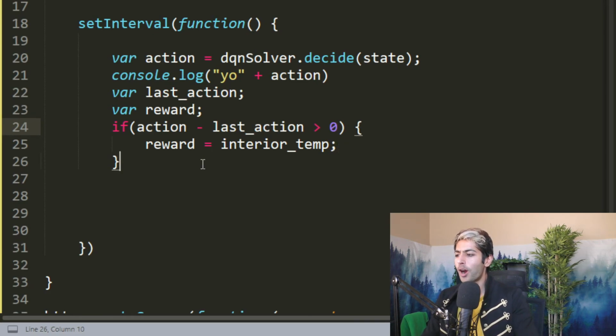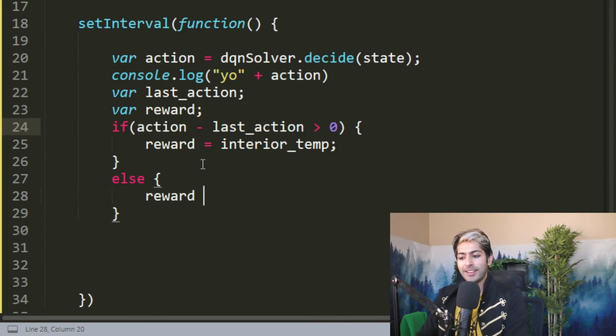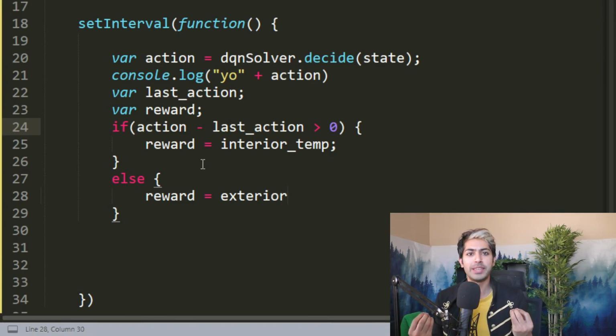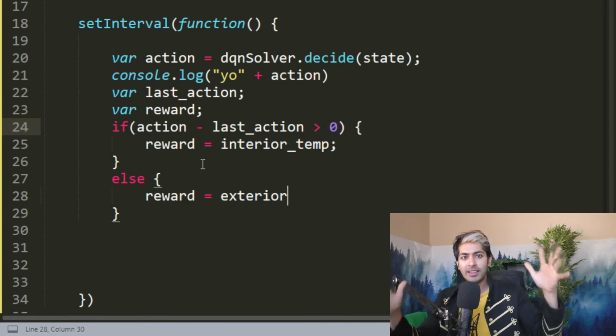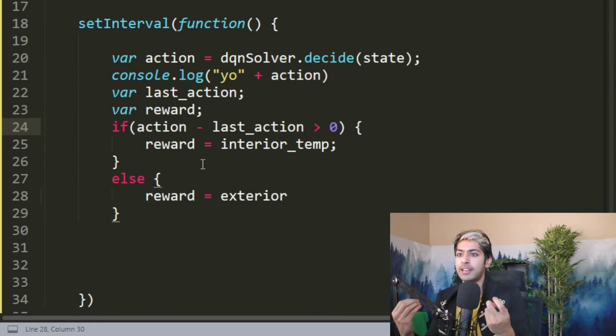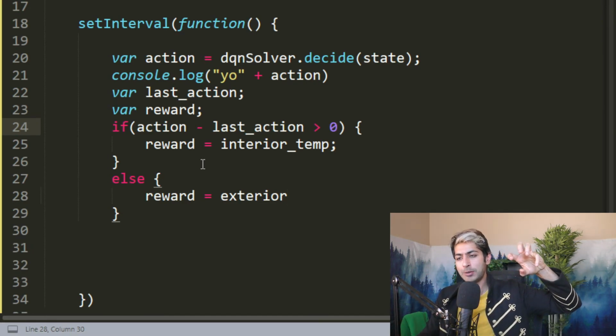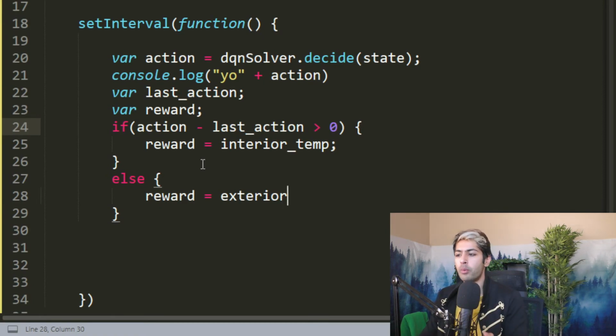Now, why are we setting the reward equal to the interior temperature? Shouldn't the reward just be +1 or -1? Here's the truth, guys. I wanted a way to inject those temperatures into this very pre-built library, reinforced.js, and I didn't find an easy way to inject it into the environment. So I'm just injecting it in the form of a reward. So yes, this really is a reinforcement learning agent that really is using real climate data from the car. But is it using it in the optimal way, in that these climate values are injected into the state directly? No. But could it in a few days? Absolutely. But that's the idea.